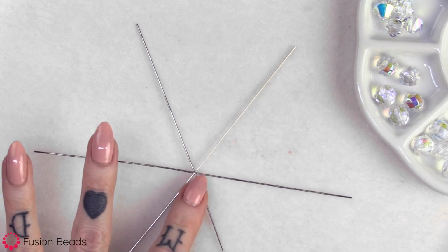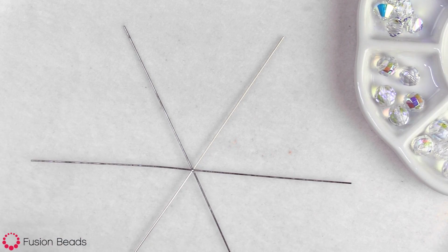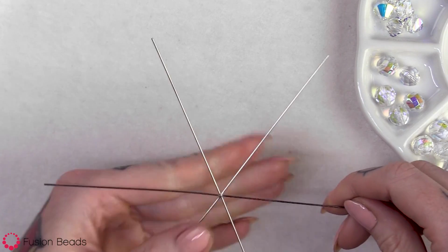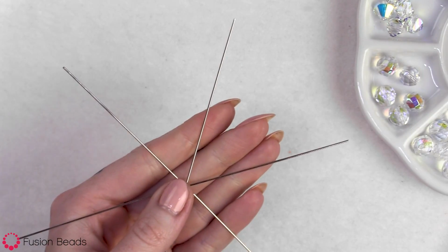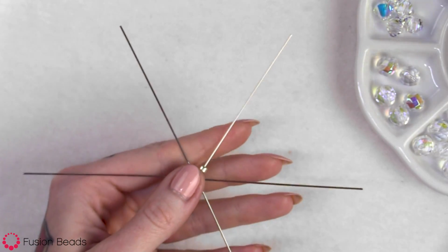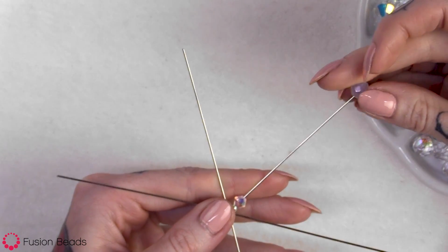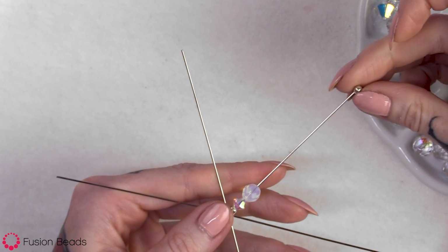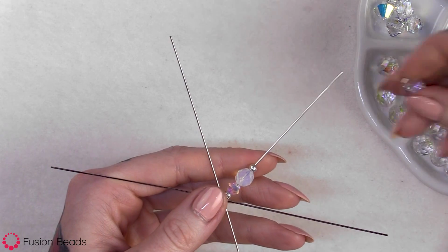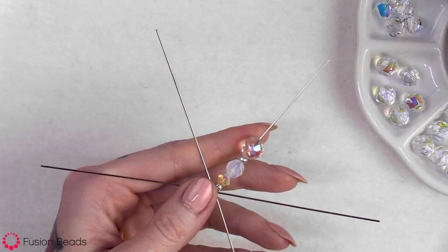All right, so one way to finish your snowflake form is to turn simple loops on the ends here of each of these spokes on the snowflake form. So to do that, you want to add your beads. We're going to do one of these spokes at a time. So just add your beads in whatever pattern or colorway you prefer. The fun thing about these is you don't really have to follow any kind of pattern. It could all be just at random and it would still look really cool.